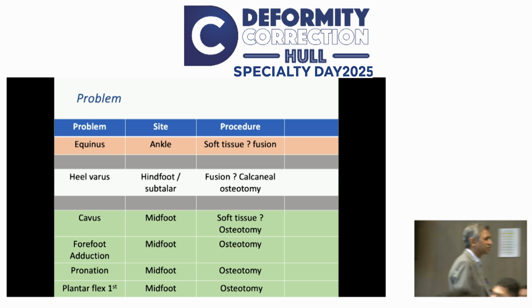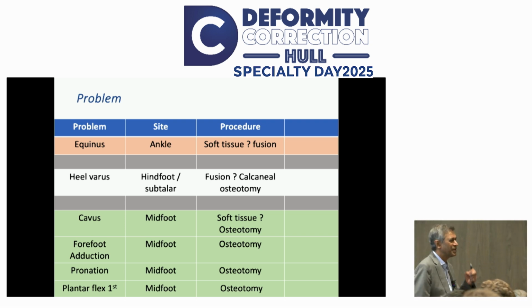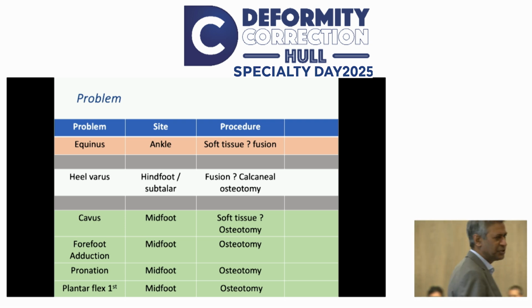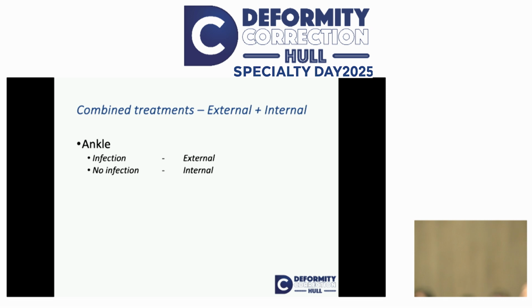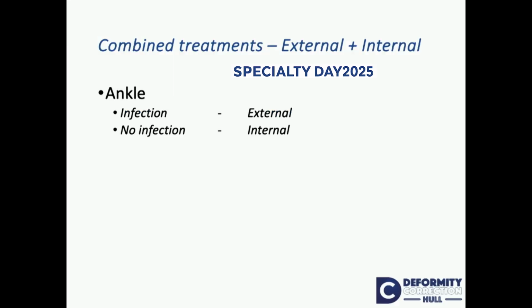So the other thing I would say, my take-home message for you is, don't be a slave to implant. That I'm a framer, I'm an internal fixation person. No. We should look for what implant gives the best result to this patient and achieve your desired outcome. Sometimes screws, sometimes plates, sometimes frame, doesn't matter. What we need to do is, what can give you the desired results. So if it's an ankle, I'm happy to do internal fixation if there's no infection, ankle fusions or osteotomies. If it's an infection, I'll always do external.